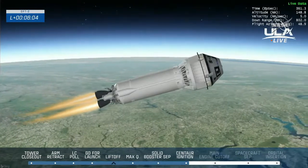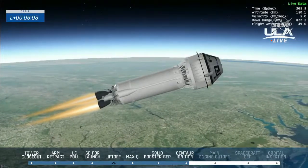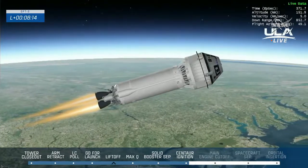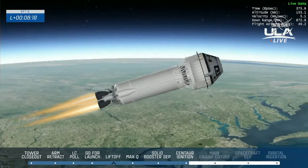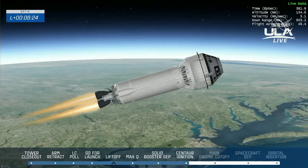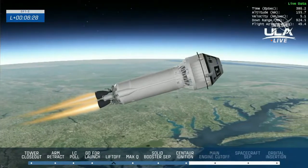Now, 6 minutes into today's launch, Starliner continuing to accelerate up the North American coast. Everything going smoothly so far. Starliner and Centaur have been ticking through their ascent milestones right on track, including the booster stage separation, Centaur ignition, and aeroskirt jettison. A number of status calls we'll be listening for in the next several minutes, but if all continues to go well, the next major milestone to watch out for is the main engine cutoff, when Starliner will be officially in space.